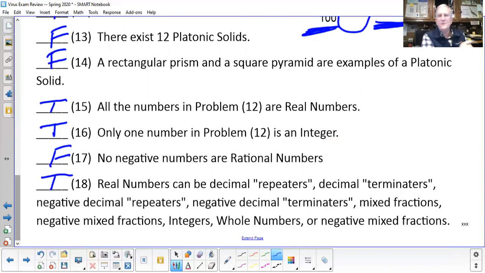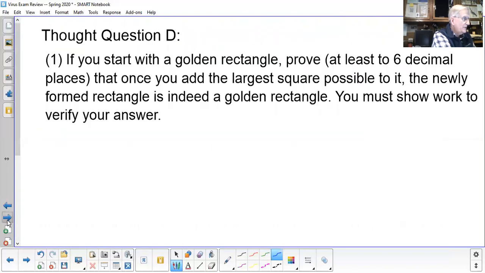All these types of questions will be on your final exam, where you will be asked to determine whether the statements are true or false. So I wanted you to get used to seeing the type of problem that I could be asking on the final. Okay, I think we're going to go ahead and do page 3. So let's take a look at that, okay?